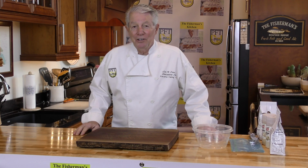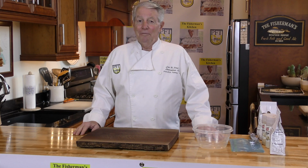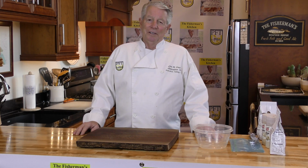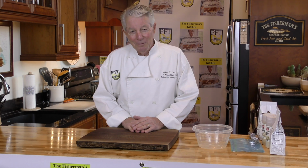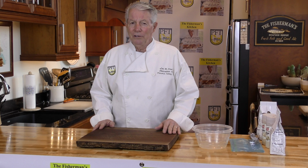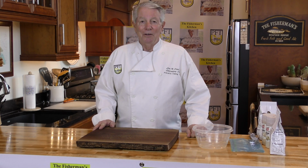Today we're going to be fixing the classic Point Judith fried calamari. It's actually the official appetizer of the state of Rhode Island, and it's oh so good. Now there are so many ways to fix calamari, but today's recipe is simple and it's delicious. It produces calamari that is firm and tender on the inside, but light and crispy on the outside. You're going to love this.